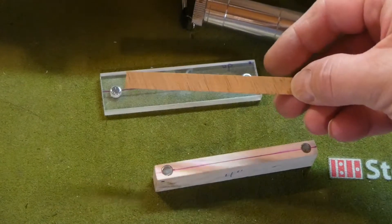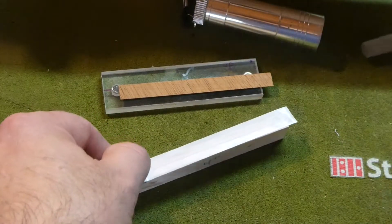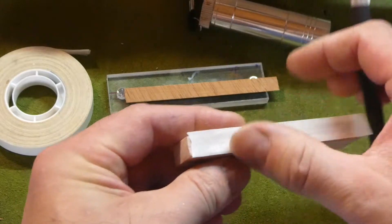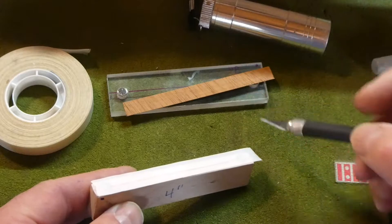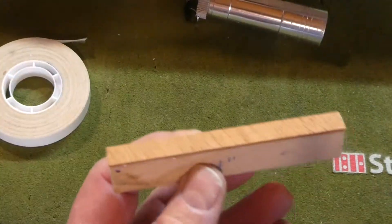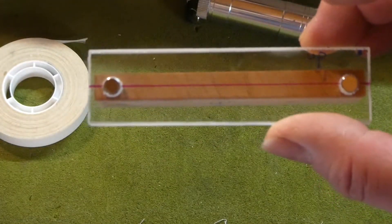I've scratched up the bottom of the little cleat we're going to put in there. I'll put some transfer tape on this caul, and then we'll put the cleat onto the caul. The glue that will be on the cleat will be much stronger than just this adhesive on the caul, so when you pull this out, the cleat will remain on the guitar. You can see the magnets will still line up perfectly in the center.